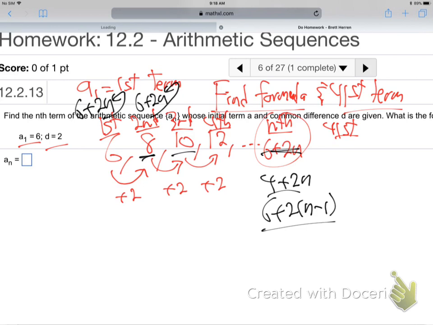It's because, let me do a frog and some lily pads here. What if we have a frog? Because I know what you guys are thinking. You're thinking, well, we got to start at 6 and add 2 n times, right? That's almost right, but you add 2 n minus 1 times. That's the only mistake with that formula. That's really close. Why n minus 1 times?